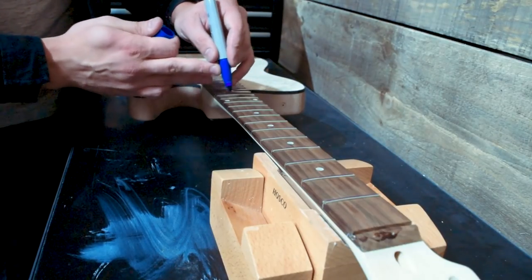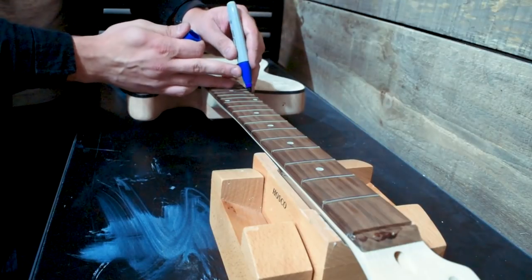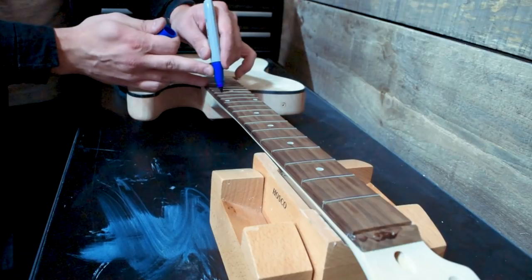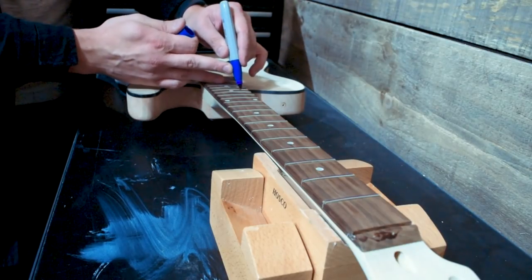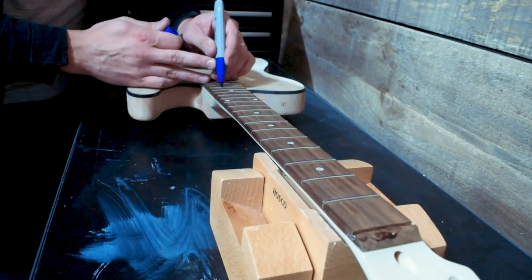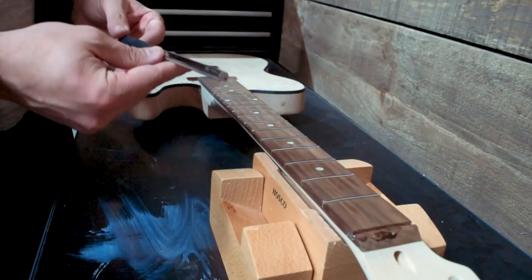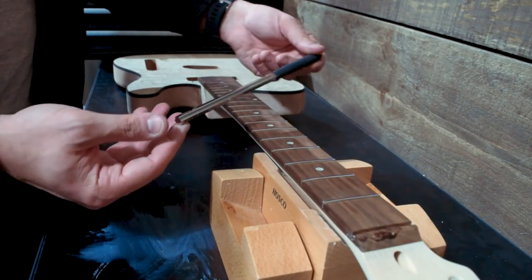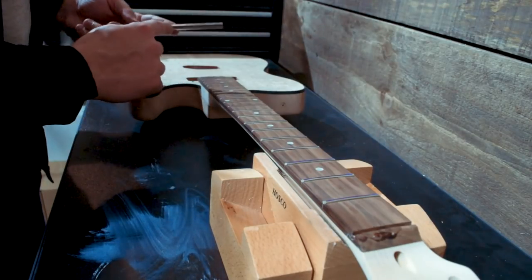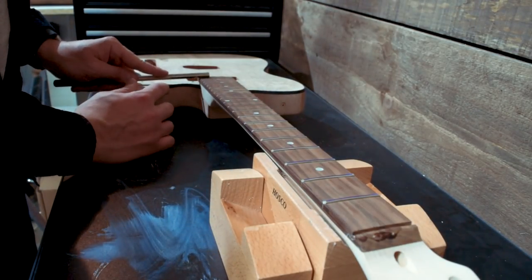Now I'm coming back in with my sharpie and remarking the top of the frets because I'm going to want to crown them now. We want a very small intonation point at the top of the fret — the smaller the better. That makes it more precise and makes it easier for you to play in tune. So we need this mark across the top so that we know how far to go. We just want to file down until we have a thin sharpie mark left at the top — we don't want to remove all of the sharpie, otherwise we've lowered our fret.